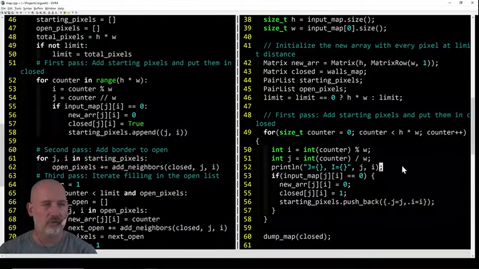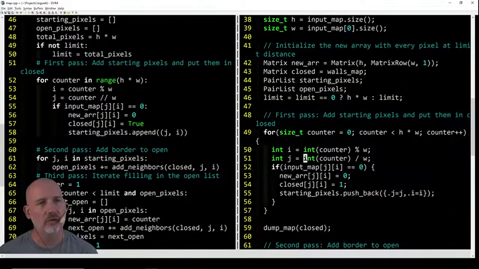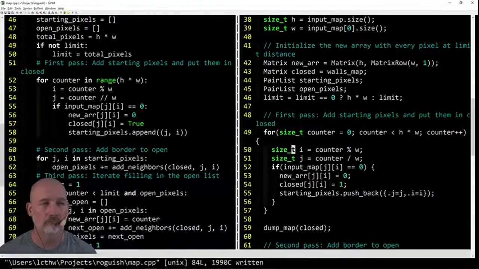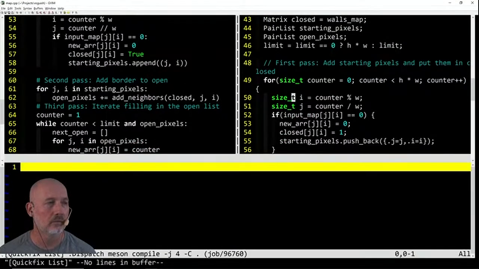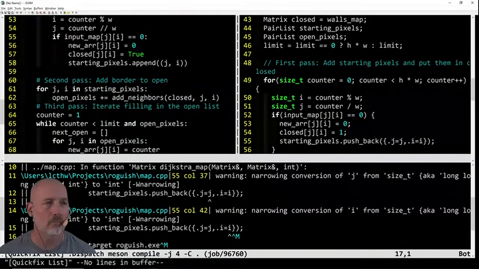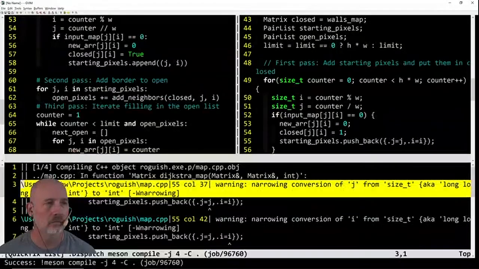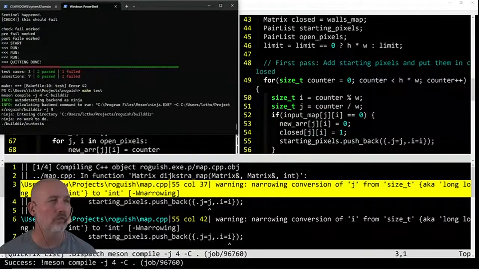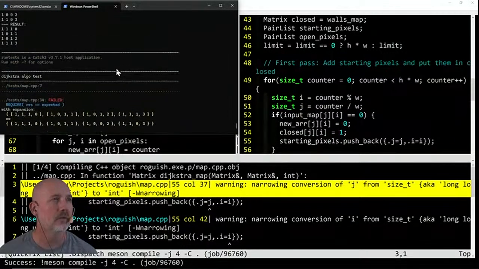But also, I feel like if I just go to sleep and come look at it tomorrow, I'll be like, oh, I'm doing this stupid ass thing. What the fuck? Also, no, actually, counter is a size T and W is a size T. And they're being assigned to an integer. Let's try this. I think that's going to complain, but yeah, that's fine. Whatever. Yeah, alright, so warning, whatever. So it's not related to that.